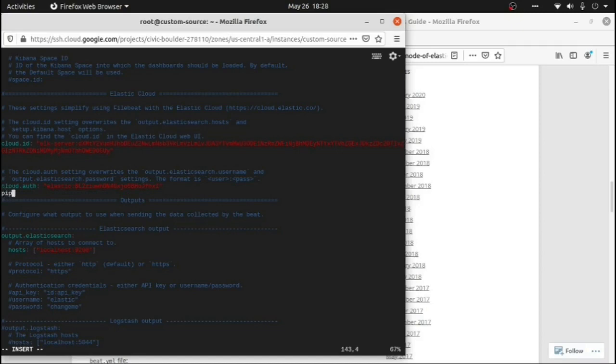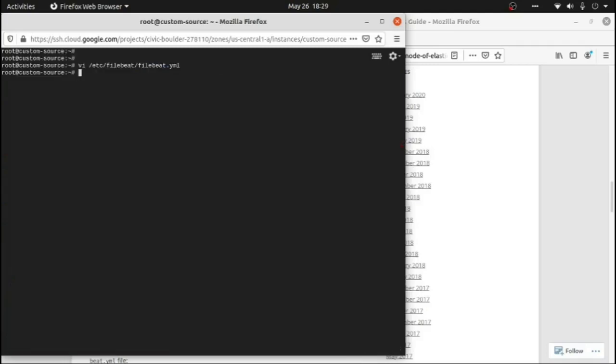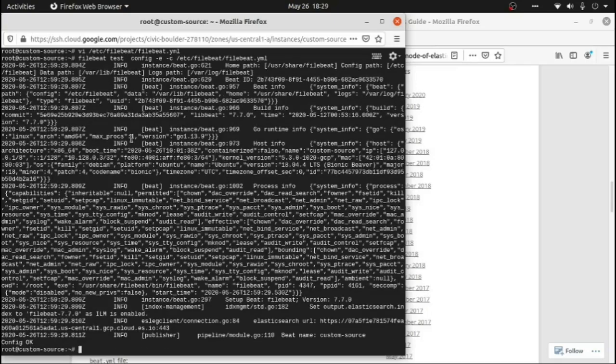I'll just say pipeline and then my pipeline name, which is my grok feed. I'll save it and then quickly verify if this config is valid. After all its testing, it says the config is okay.